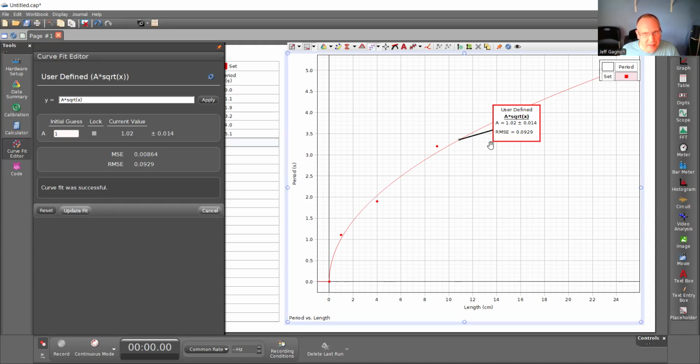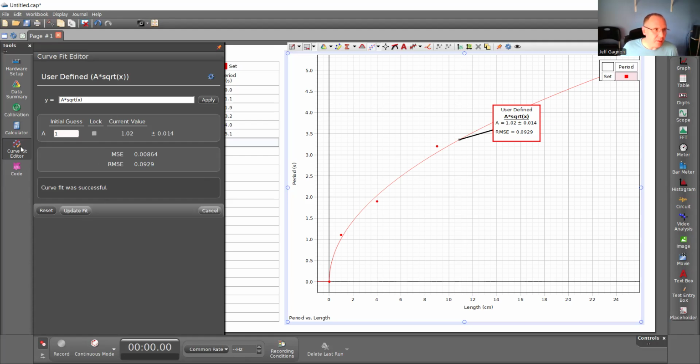If for some reason it doesn't work, sometimes you'll get a little error, like it doesn't do the fit well. What you can do is put an initial guess in here, and you can use like 0.2, because the a is probably going to be around 0.2-ish, and that may work better. But in this case, it should actually figure it out for you. Actually, no, I guess in this example it would be one. I guess one would work out best, so it should just work well with one here. In the actual lab, if you're doing this for your actual lab information, then you might have to put 0.2 as an initial guess. But even with one, it should work in most cases.